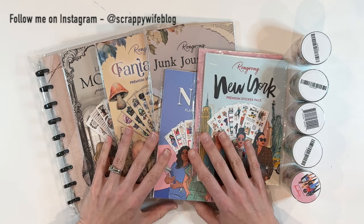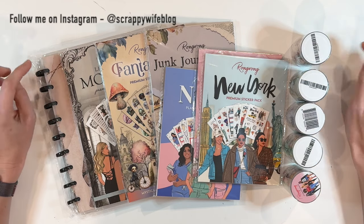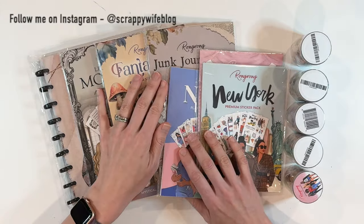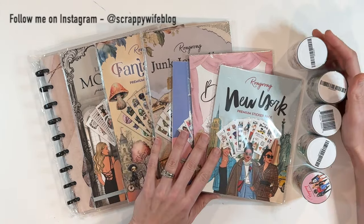All of these goodies release on April the 19th at 12 p.m. Eastern Standard Time. That is 11 a.m. Central Standard Time. Like I said, I think there are a couple more that are not here in this stack, but I can't wait to share them with you.